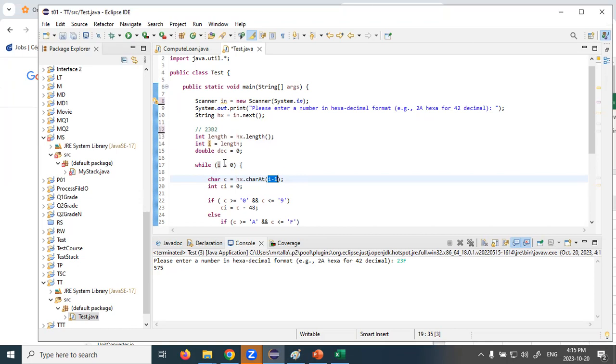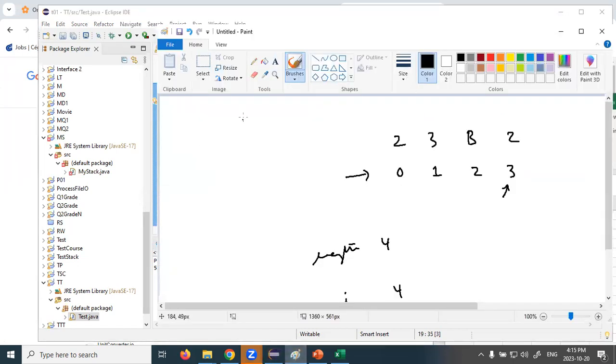At the very beginning, I was the length. So I minus 1 is what? It's going to be 2, no? The length is 4. Length minus 1 is 3. So you are going to take that character.